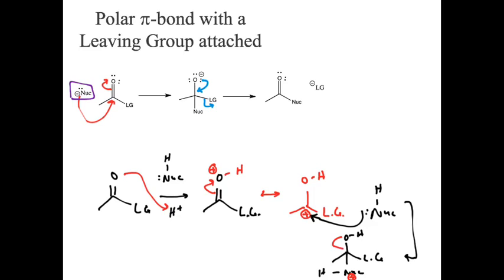If we tried to have the lone pair reform, what are we going to kick out? Probably the nucleophile. Why? Charge. It's already charged. By kicking it out, we would lose that positive charge. Do we want to kick out the nucleophile? No. We want to kick out the leaving group. So what do we need to do to make sure that we don't eject the nucleophile?